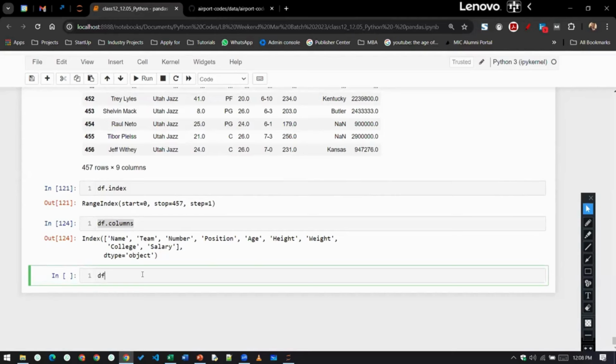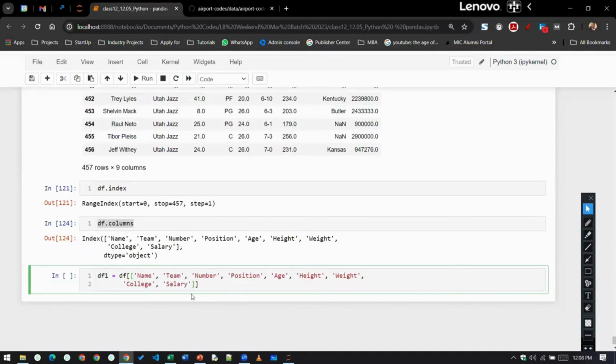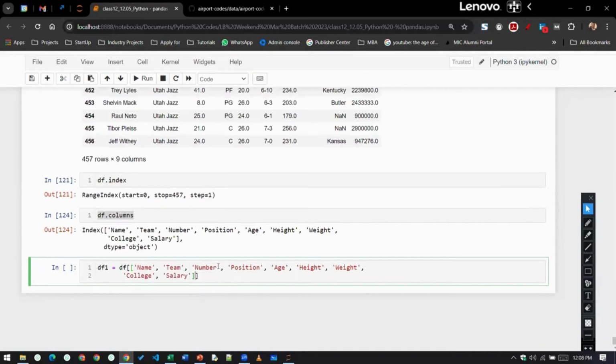Let's say df1 is equal to df, and suppose I want to rearrange. Let's say I want the number column at the starting, and the age, height, or position column at the end.